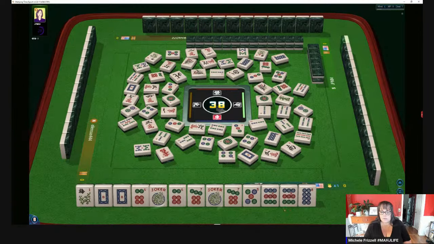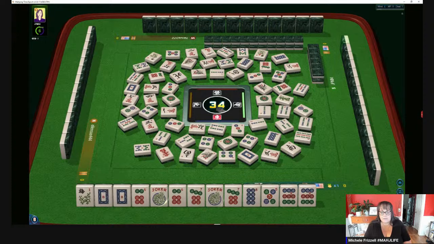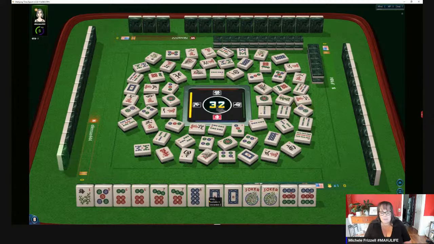If a six dot goes down, we can call. Two characters. So we need another joker for the seven. Five bamboos. South wind. Hold on. One bamboo. Five, six, seven, eight. Use that for two characters. Five, six dragon. Maybe two characters. Either way, we're still holding the same tiles.